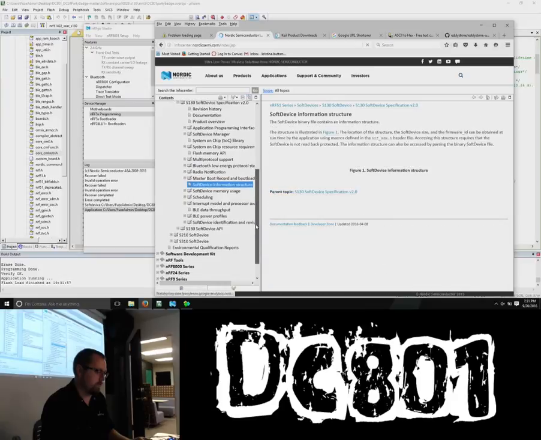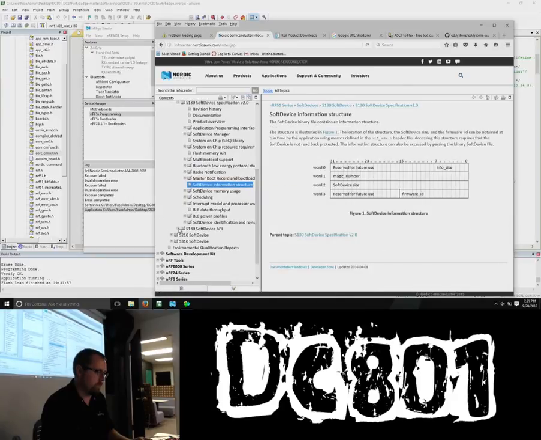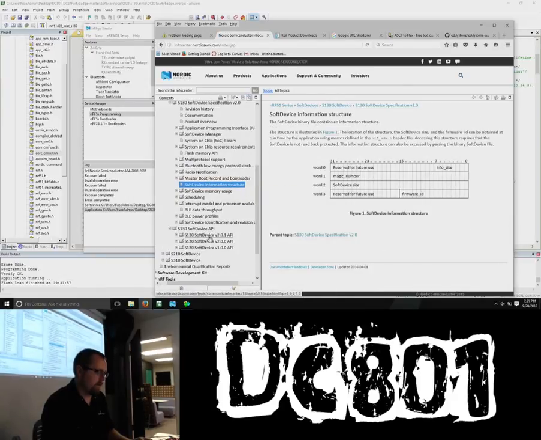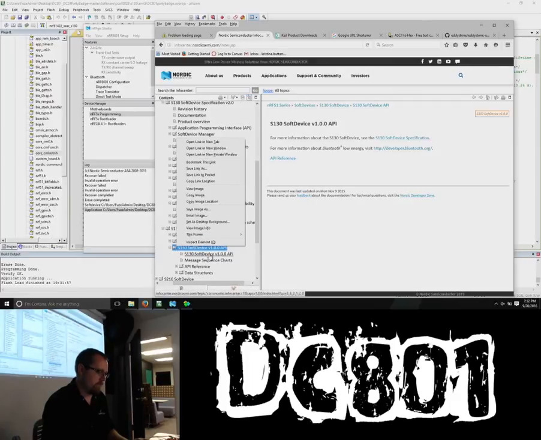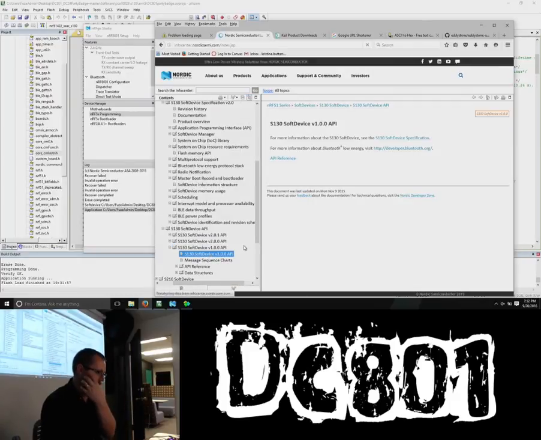So if you wanted to use GCC, do they have a guide on that? There is a guide. Hamster knows more than me right now on that. I'll bug him about it, because I haven't been able to get with him, he's going to help me get my GCC up. But there are some nice things. This also talks all about the APIs that are used for your soft device.